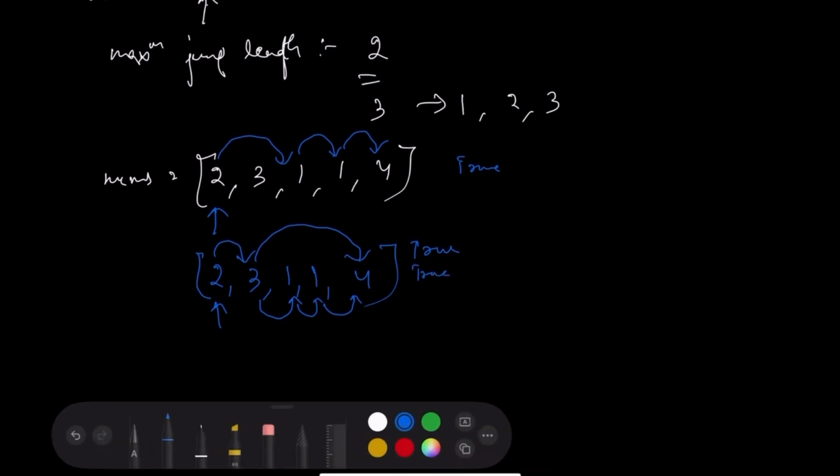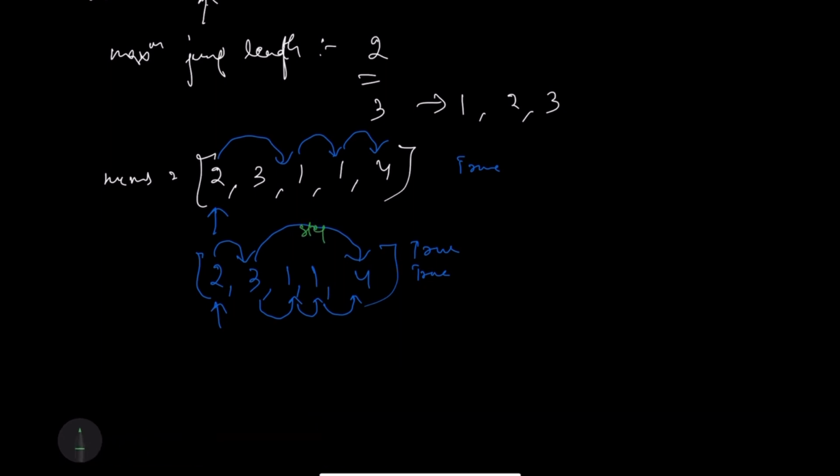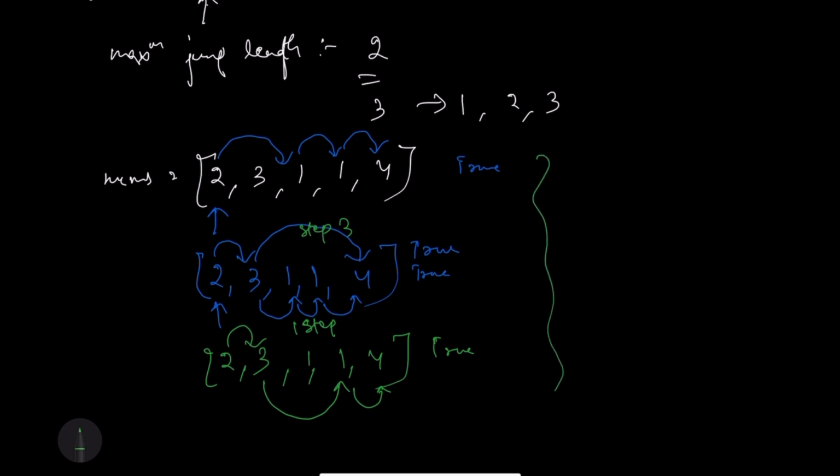This one is where we are taking 3 steps. This one is where we are taking 1 step. Now let's do it taking 2 steps. Like in 2 we have taken 1 step. So in here, if we take just 2 steps, we reach this one. And of course from 1 we will take just 1 step. So we are getting true. So in all ways we are reaching the end of our array, so we are returning true. Now we have got another example.